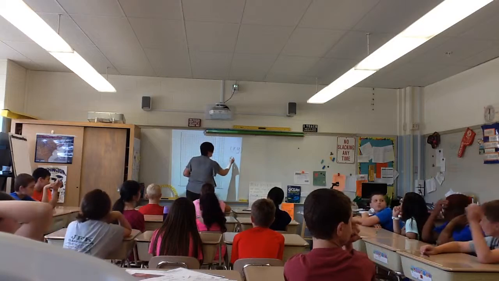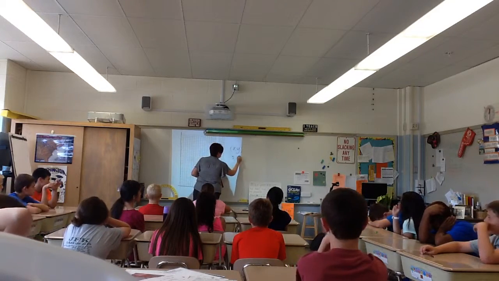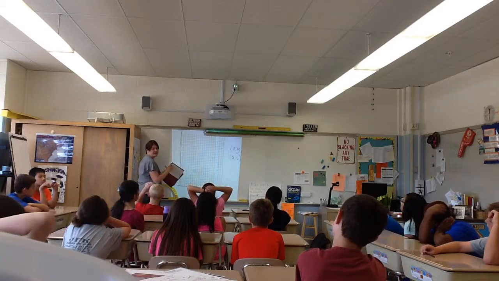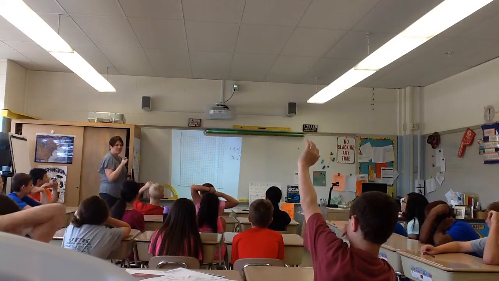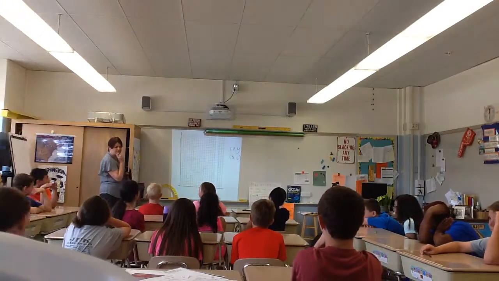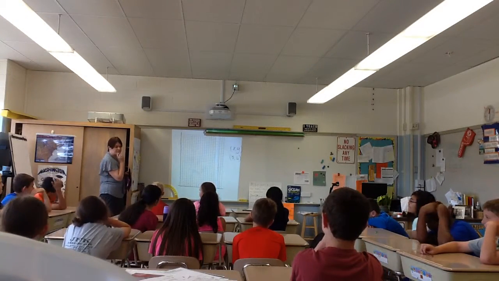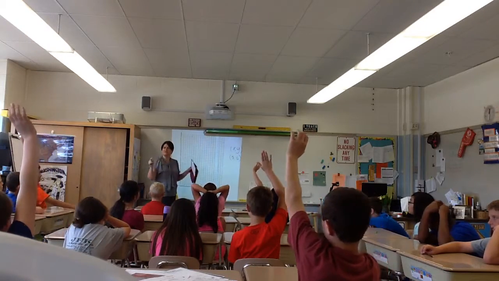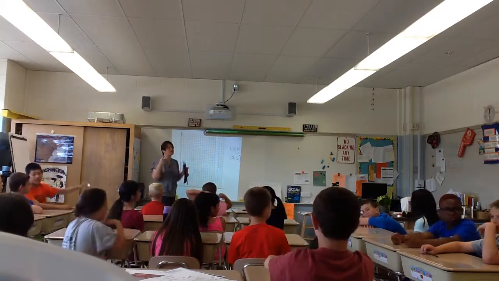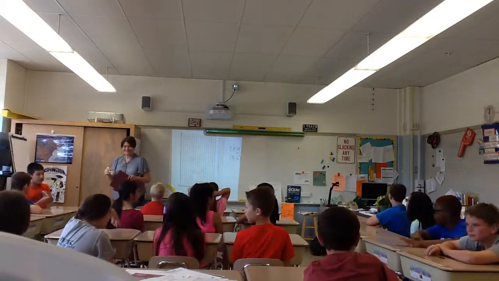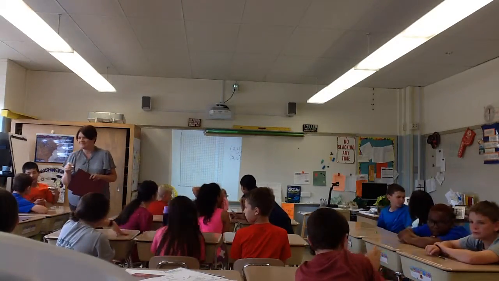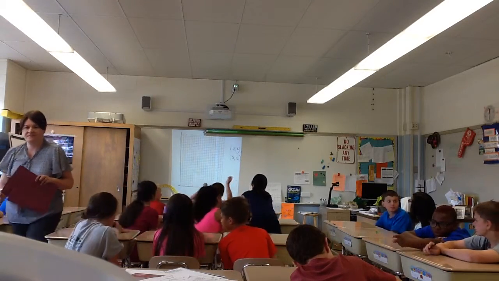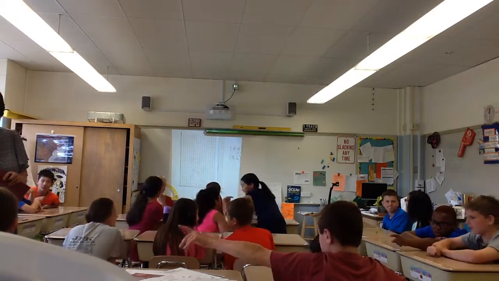So if I made X 3 and I made Y 6, could I put that on my grid? Okay, how would I do that? Okay, that's okay. All right, why doesn't everyone turn and talk to somebody next to you? Talk to each other about how you think you do this. Talk to your imaginary friend.